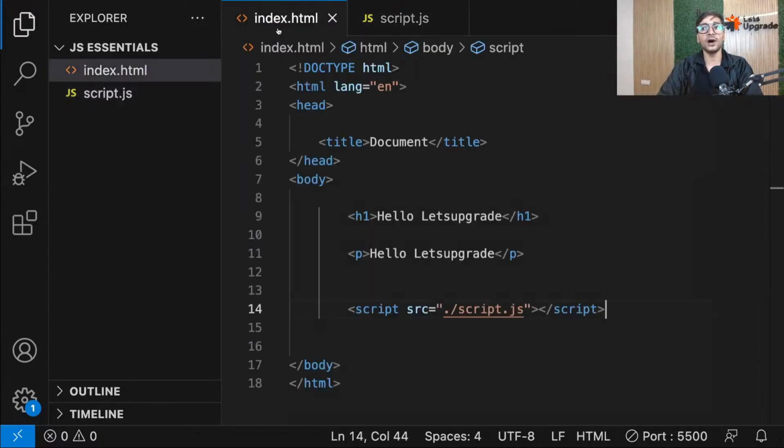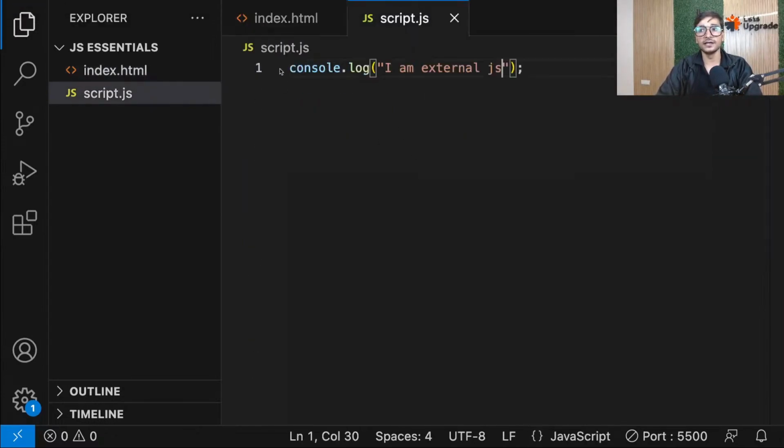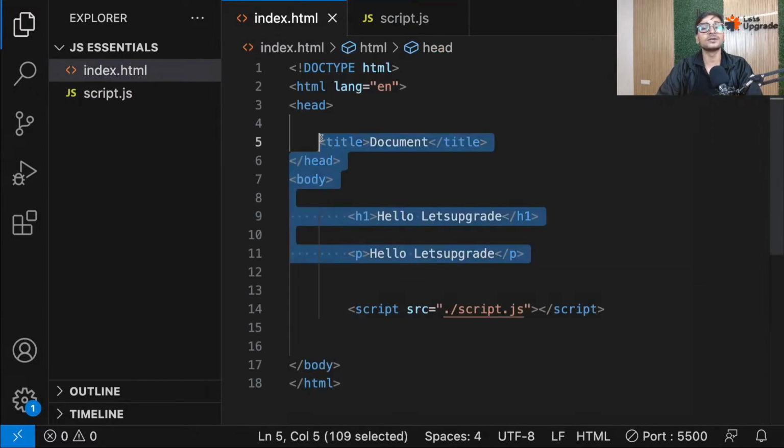So now they know each other, and now this script, whatever you're writing in here, will work with this HTML page. It is exactly similar to writing script, but the best part is your JavaScript is in a separate page and your code will be very easier to maintain. And this, guys, is what we call as external JavaScript. When you write JavaScript in some other page rather than writing it in the HTML file.